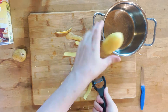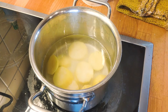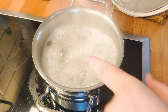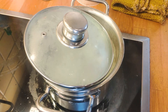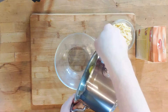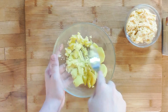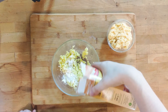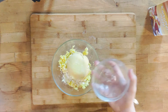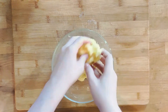Now peel and dice the remaining potatoes and cook them over high heat. Begin with cold salted water and start a timer once the water starts boiling — the potatoes will take 15 minutes from this exact point. To prevent the water from boiling over, leave the lid slightly ajar. Once done, remove the cooking liquid and move the boiled potatoes to a large mixing bowl. Mash them roughly with a fork — no need for a super smooth mash, we just want to use the starchy goodness as glue to hold everything together. Add one or two tablespoons of potato starch and all of the raw potato mass, then give it a thorough mix with your hands.